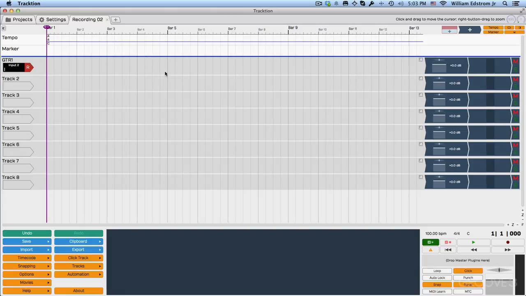And then there's one other thing I want to show you, which is called abort record and delete the take. So I have that assigned to F4. It's a built-in command in Traction 5 that allows you in a single keystroke to say this take is just not going well. Cancel it, throw out what I did, rewind to the beginning, and let's get ready to go again. So I'll just demonstrate that here. See, the cursor is back, ready to go.